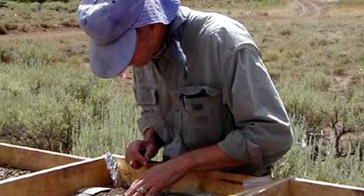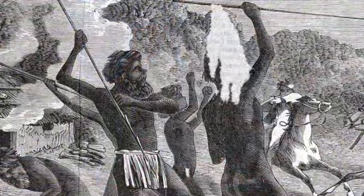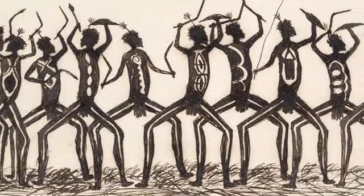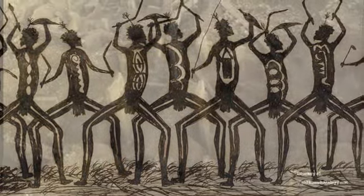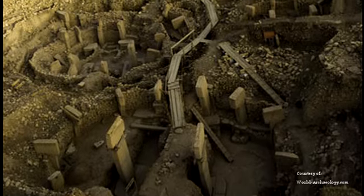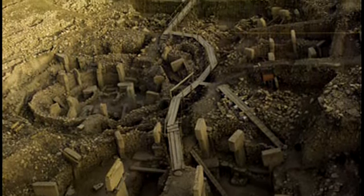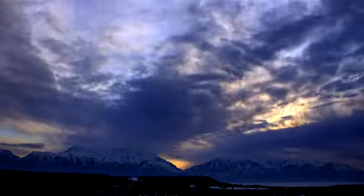Some believe it was covered to preserve it for future generations. Others contend that an outside group with a different belief system invaded the region, hiding the site to facilitate the purging of old religious beliefs. These conjectures may explain why the 22 acres that make up the complex were hidden under a mixture of stone tools, animal bones, and flint gravel. To unravel why the entire construction was entombed, it is important to understand the hearts and minds of our ancestors.